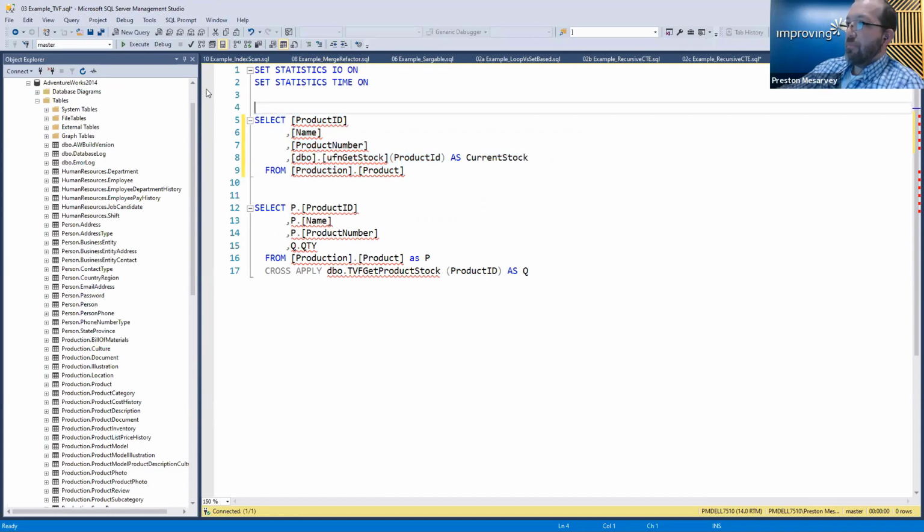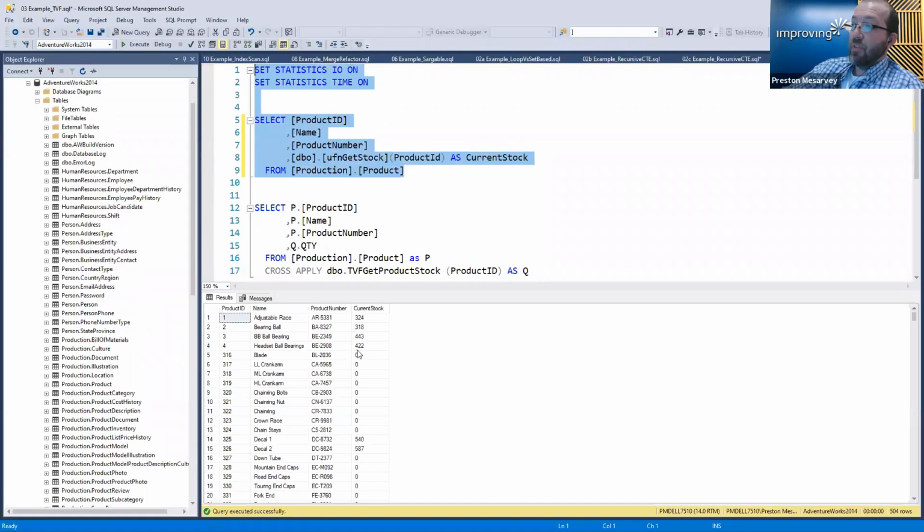So I've got two queries. And I'm going to change to my AdventureWorks database. And I've got a get stock function. Basically, it's going to input the product ID and return how much stock I have currently. So if we run that, and you'll notice I've got a couple lines up here. I'll explain those in a minute. I get my results. It comes back as a column, but the key here is this function just got called 504 times because that's how many records I have in the system.